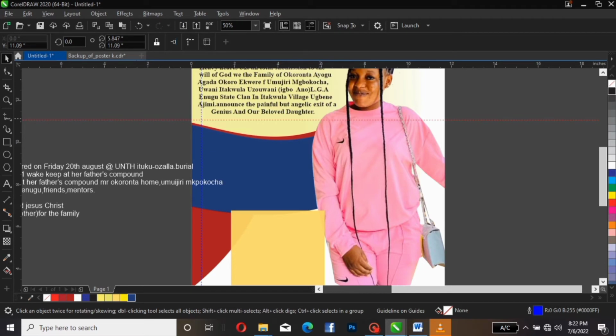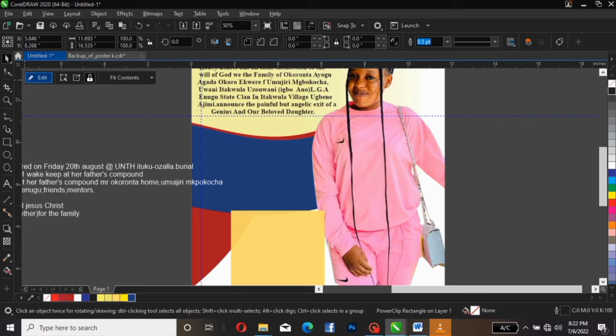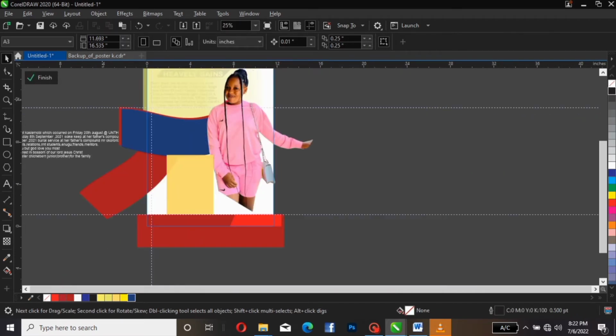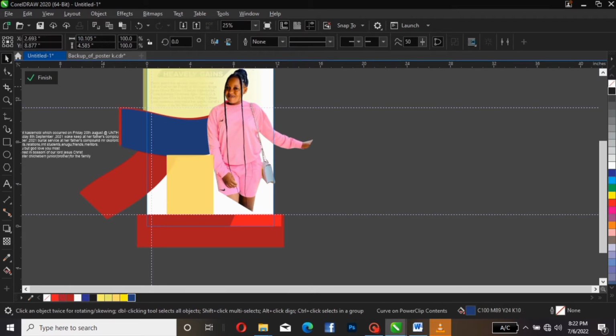So what we're gonna do now is that we're gonna go back to our PowerClick by coming over here. Then what we need to do is that I need to group this. I need to bring it up, group the two. First of all, let me group it. I think it's okay like this, so that it won't scatter. So we need to bring it up a little bit.